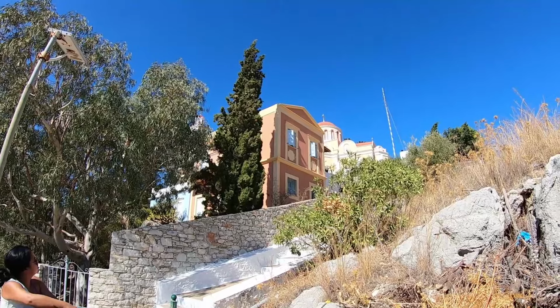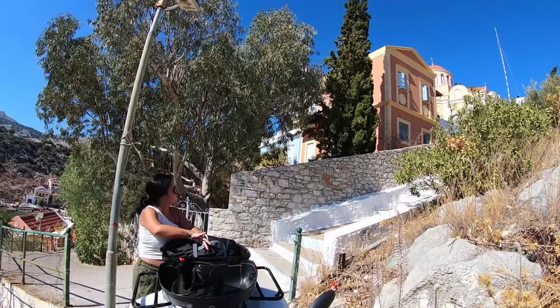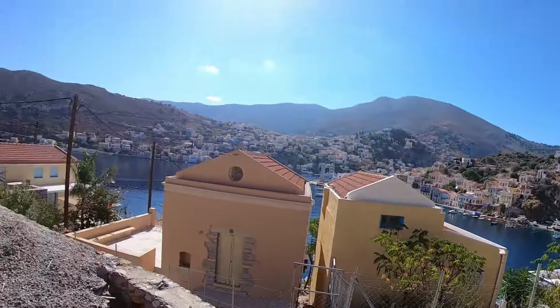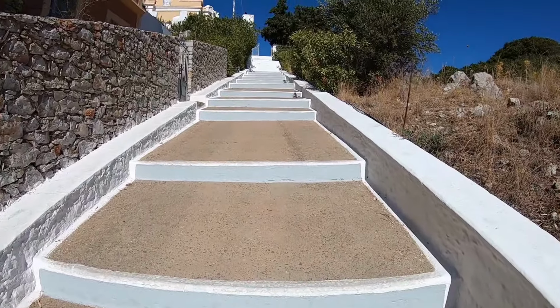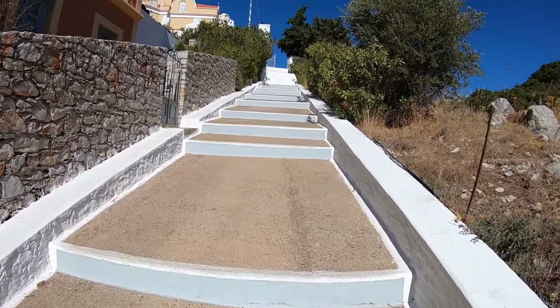There might be a church. Yeah, there is, look. There's a Greek Orthodox church right at the top. So everybody from all around Greece comes here for a particular church for the saint. But this is not it. This is just one of the churches. There's many churches around here. So let's keep exploring and see. But where is it? Is it after the thing? I didn't see it. Yeah, I didn't see it either. Let's see.